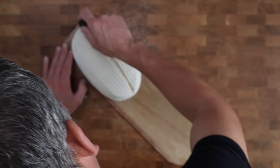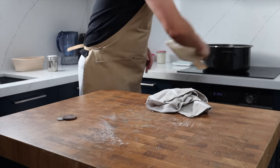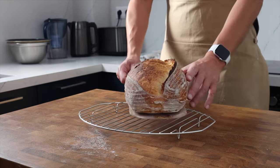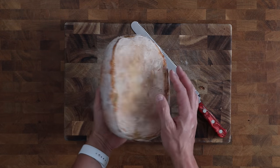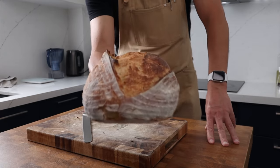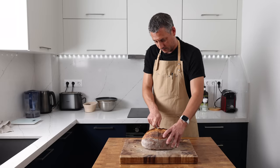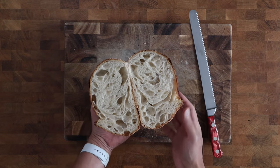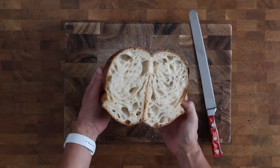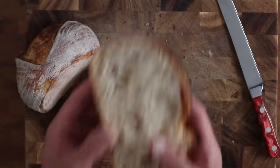The full recipe plus all the tips we're talking about will be on the blog, which I'll link to down below in the video description. Despite being a simple method, this produces a really nice looking loaf with minimal effort. The crust is well developed, it's got a nice golden colour, a nice even bake all the way around, and no signs of a burnt bum. I think there's a real beauty to these no-knead crumbs — they're kind of random, a bit disorganised, but they look stunning. The crumb is nice and soft and not at all tacky, so even though I held back on the fermentation period and the room-temperature proof, the dough still had plenty of time to ferment properly.